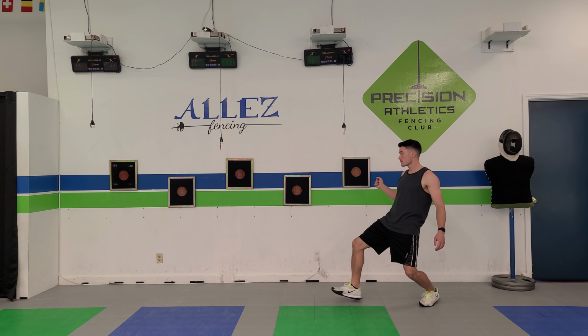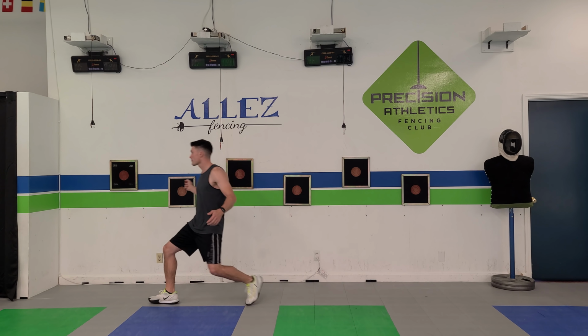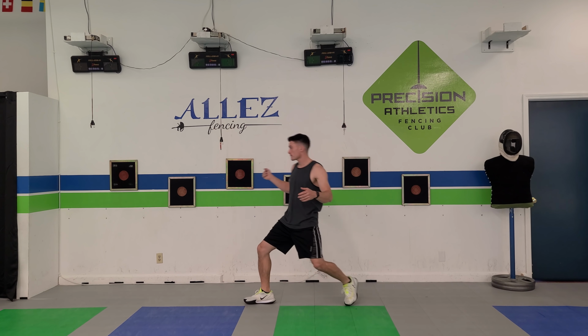Some people have a habit of overcommitting their weight distribution to their back leg as they're making a press. Now, this is very typical to have weight on your back leg, especially if you're going forward, if you're making advances. But to overcommit on the back leg can lead to problems. You can get caught in preparation very easily. Also, it typically has a bit of a wave effect going on with your footwork when you lean back, because every time you're gonna step forward with your front leg, since you're already committing backwards, you're probably gonna lean back a little bit more just to take that step forward.